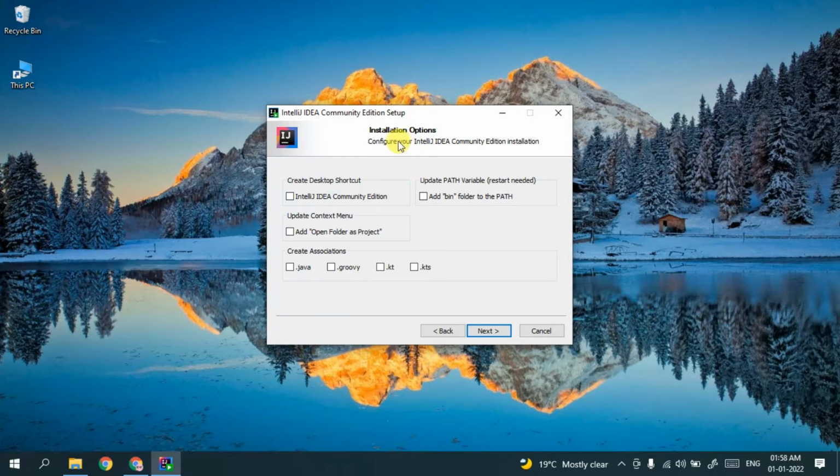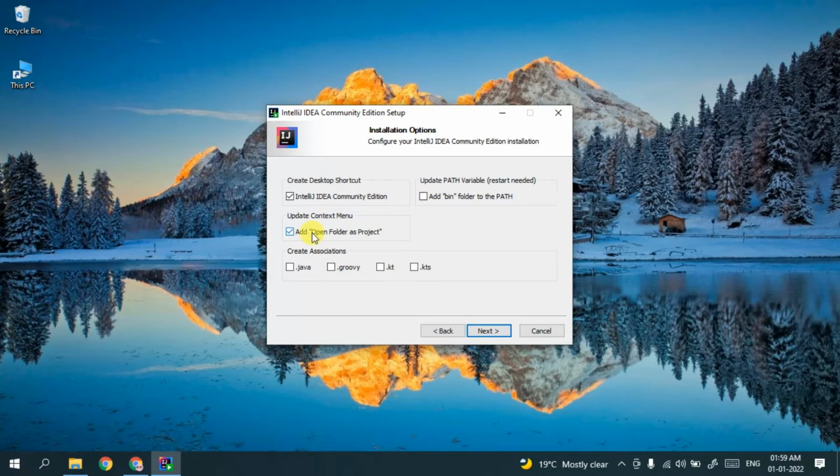Here under installation options, they have given some checkboxes. From here, I'd like to check IntelliJ IDEA Community Edition, so that it will create a desktop shortcut, and you can easily open IntelliJ IDEA very quickly.